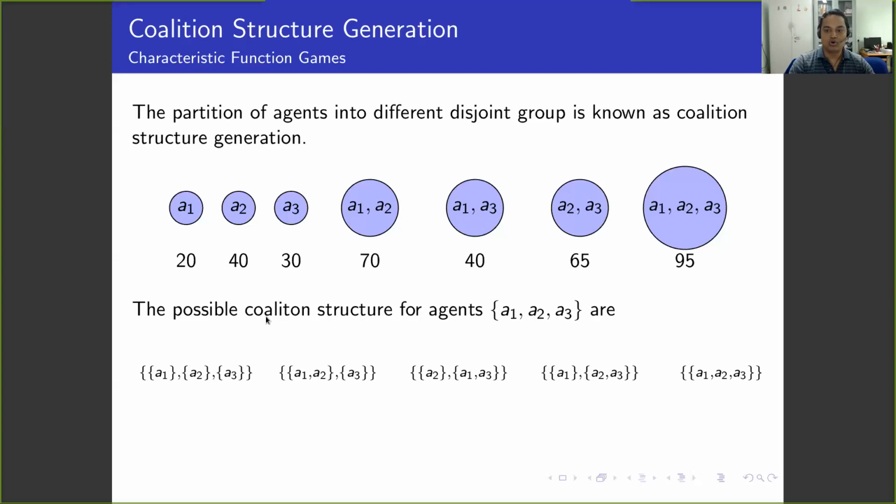So the difference between coalition and coalition structure: in a coalition, there can be any number of agents. And in a coalition structure, all agents will be there. They may work together, maybe in a different format. So A1, A2, A3 can work separately. There may be a possibility A1, A2 work together, A3 works separately. There is a possibility A2 works separately, A1, A3 work together. There is a possibility A1 works separately, A2, A3 work together. There is a possibility A1, A2, A3 all work together.